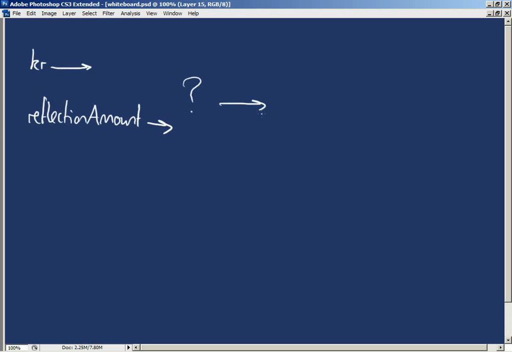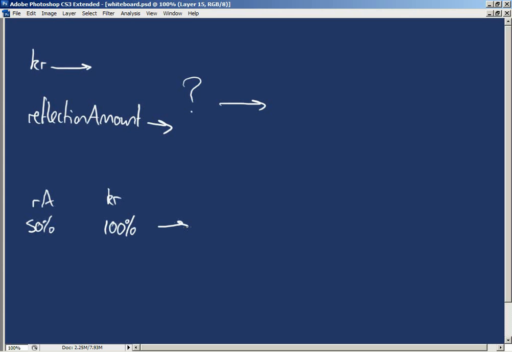So we need some way to specify how much influence the Fresnel value has, because of course some materials need to use Fresnel, some materials don't need to use Fresnel, so we need some way of specifying how much influence it has, and then we need a way of influencing our reflection amount based on that Fresnel value. So let's tackle the latter part first. If our reflection amount, say, was giving us 50% of reflections and 50% of diffuse, but our Fresnel was saying that we're at that viewing angle seeing 100% of our reflections, so that means that reflection amount was 50% and our KR was 100%.